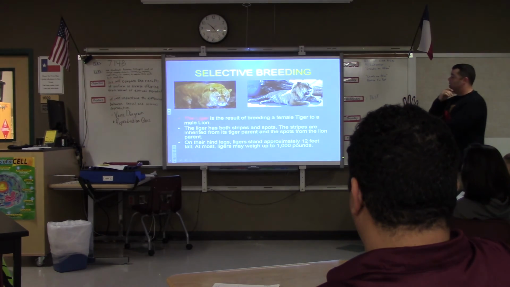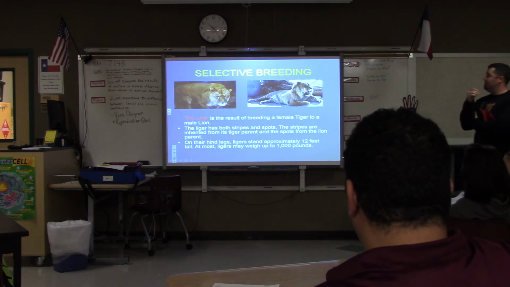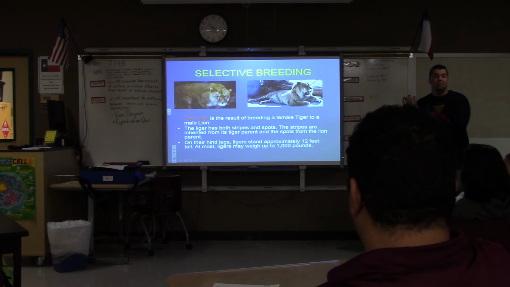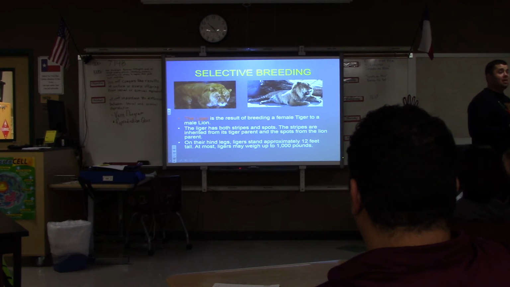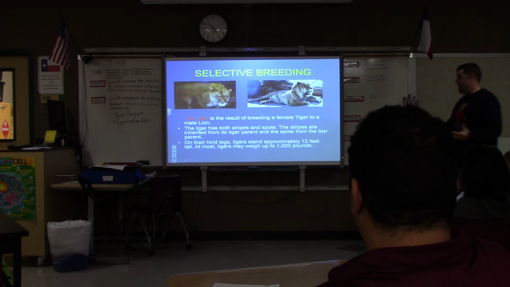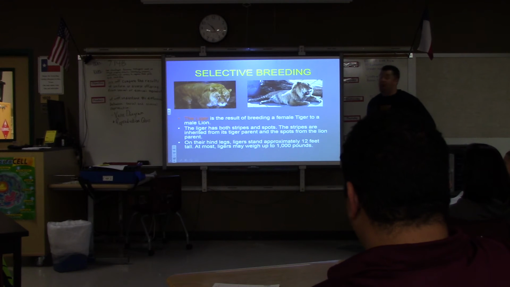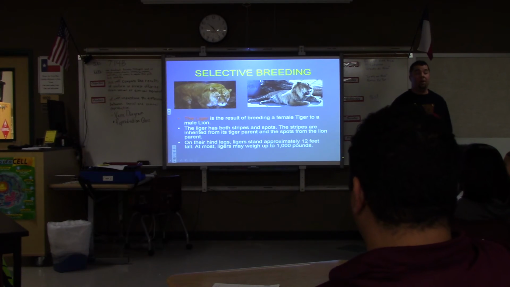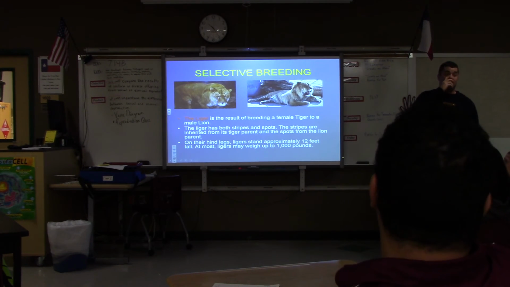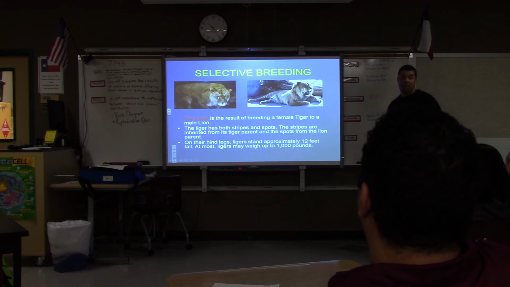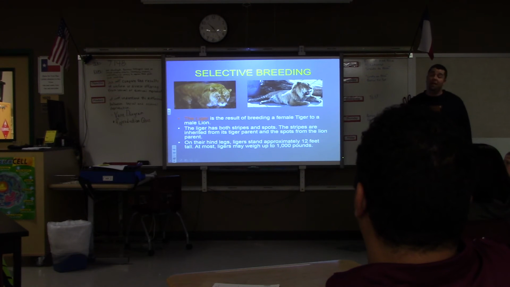So you have the liger, which we talked about earlier. It's a hybrid. It's a cross between a lion and a tiger. Okay, and the reason why man has been involved is, like I told you earlier, they don't see each other in the ecosystem. So you actually have to go get a lion and a tiger and put them in the same area for them to mate. Okay, now if you notice, on their hind legs, they're about 12 foot tall. This ceiling is about 9 foot, so it's 3 feet above that. And then they average about 1,000 pounds. That's a big cat.